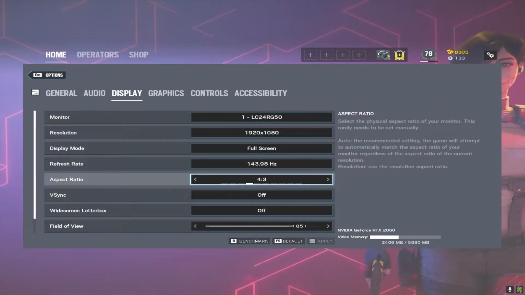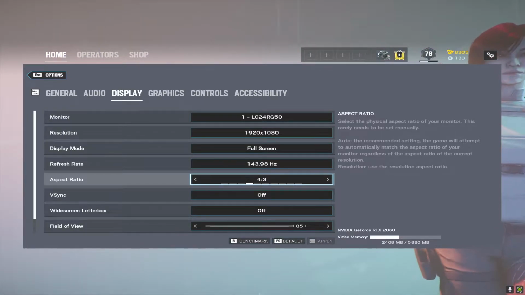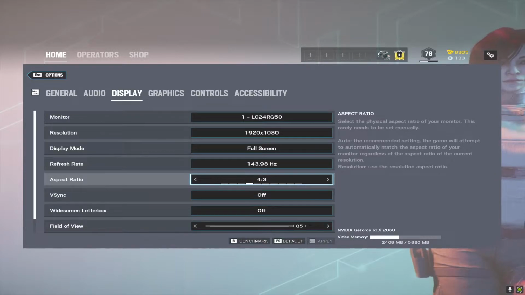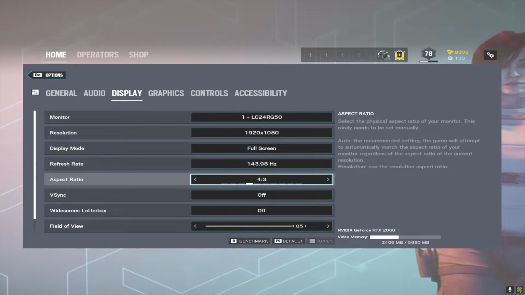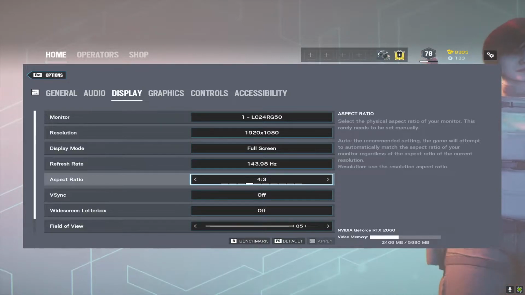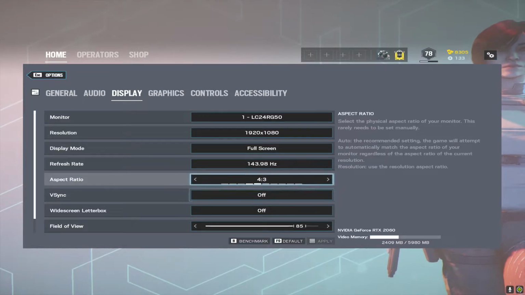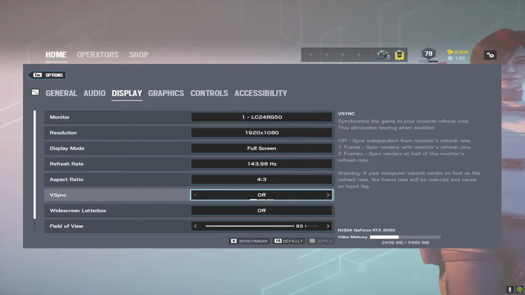Or if you want to play stretched like a lot of pro players do, I don't know why, but personally, me and a lot of other people, it just feels easier to get kills, and it feels much smoother when you're running around. It's just a better look and something we're used to now. It really depends on personal preference, of course. But yeah, 4:3 is what I personally run, and I know a lot of people that run that as well.